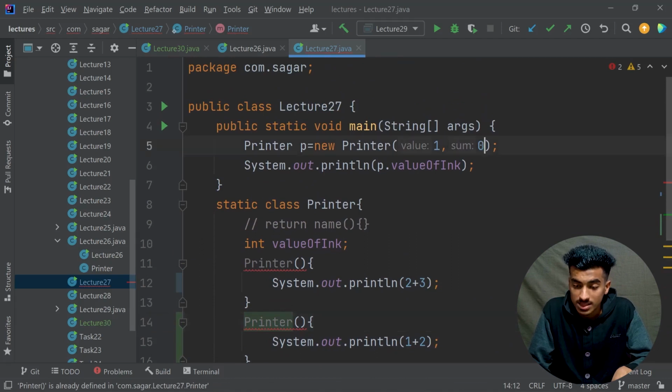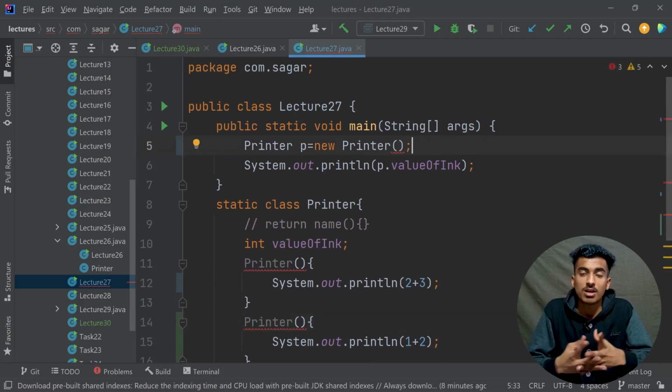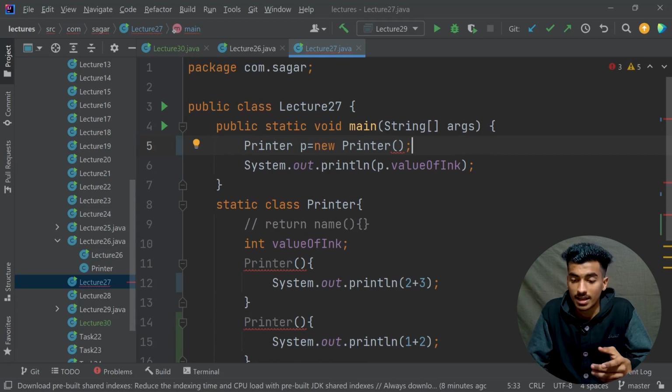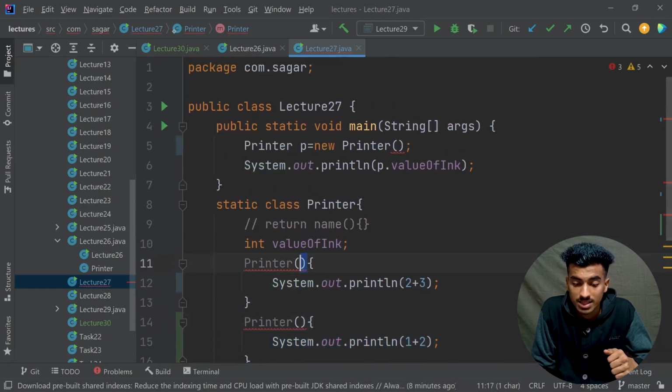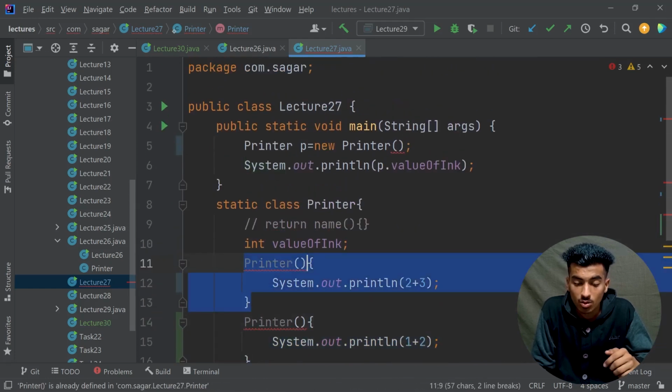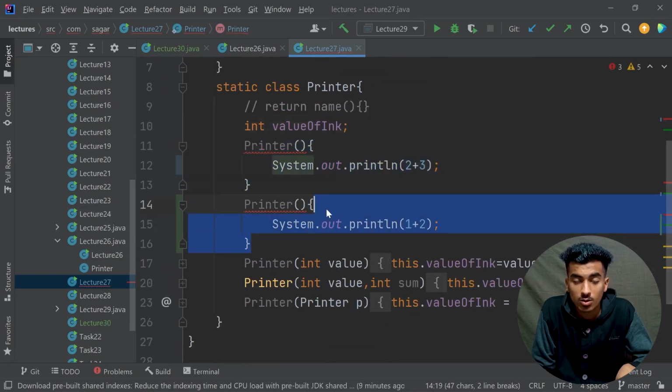When I am calling this empty constructor with no parameter, our compiler will just get confused, and it will not be able to decide which constructor to call, either this one or this one, because they have the same design. They have the same parameters, so our compiler is confused, and that's why we cannot do this thing.